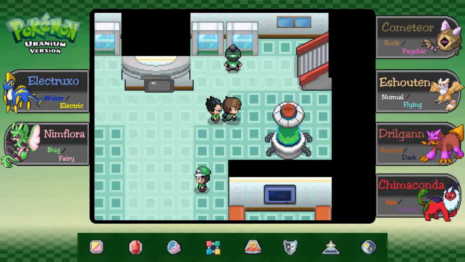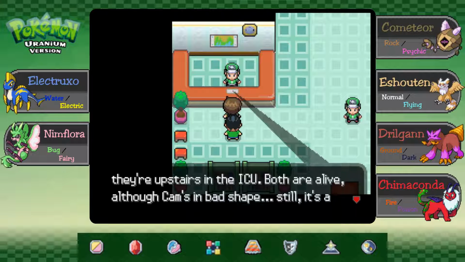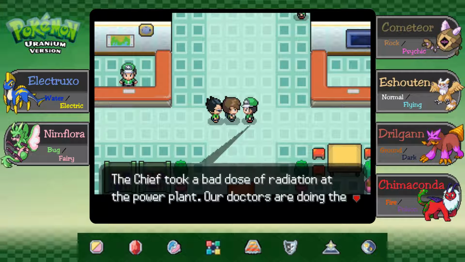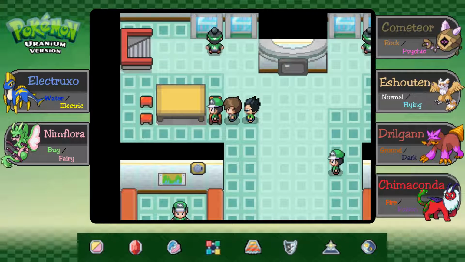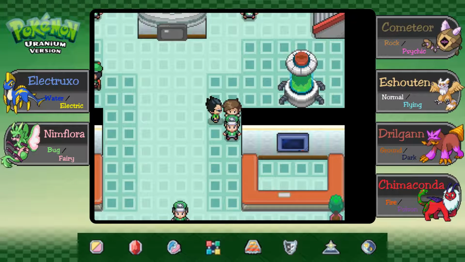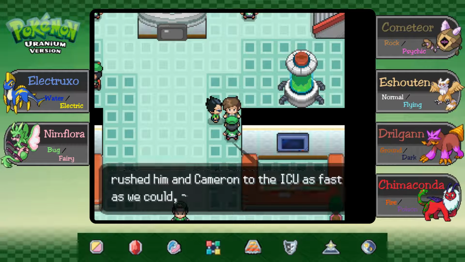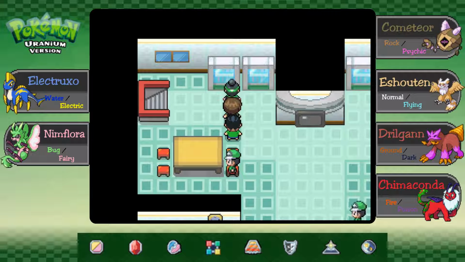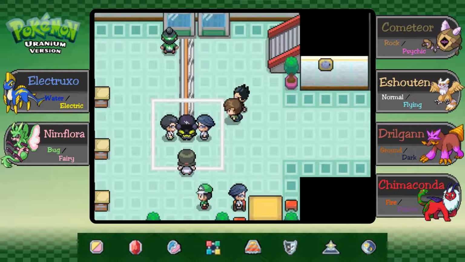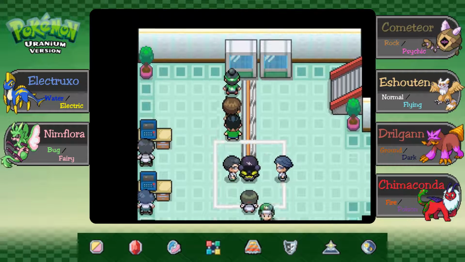Right now they are upstairs. So let's not go upstairs, let's explore. Yep, okay. Good enough. I don't know if anyone's gonna have anything important, but whatever. We secretly remove the uranium. You might not let Shelby's exposed to a lot more radiation lately than anyone here. Yep, okay, whatever. The heck is that? Whatever.